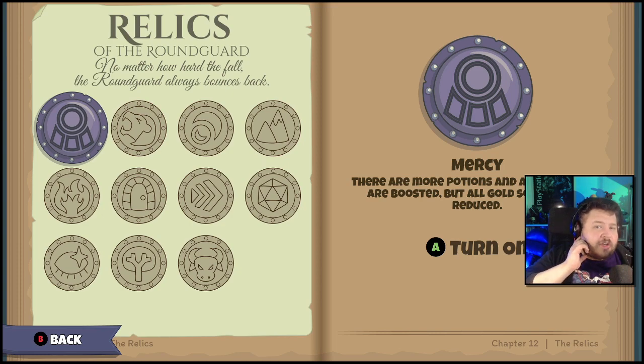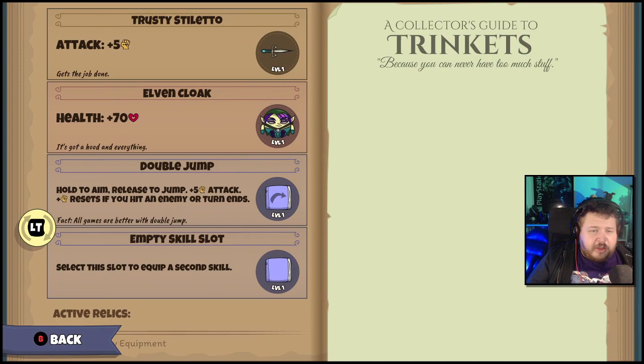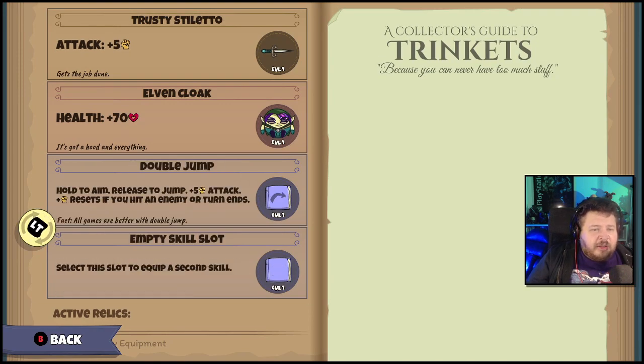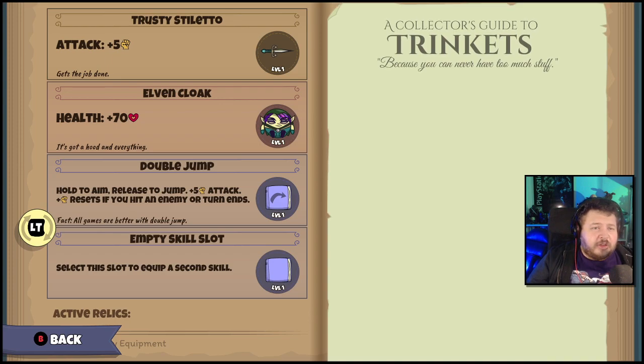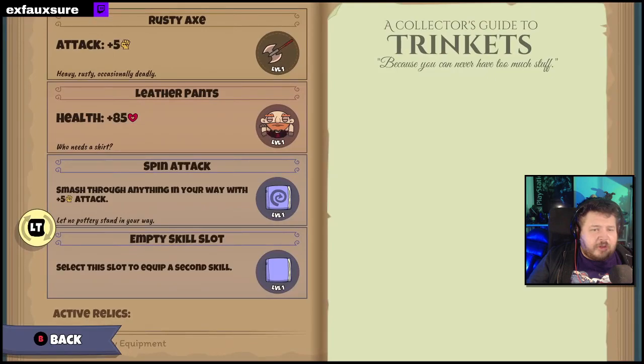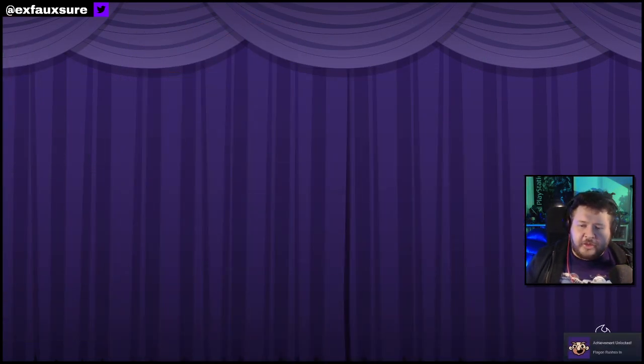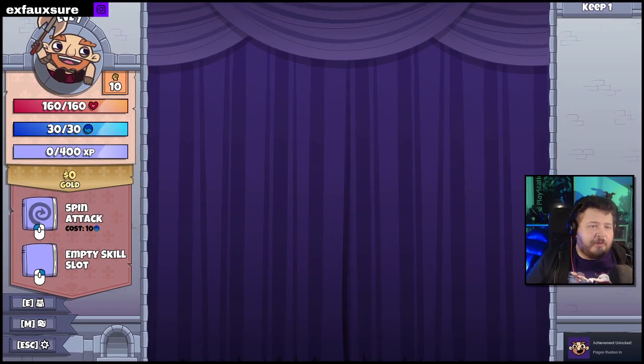So we do have one, actually. Mercy. There are more potions and hero stats are boosted, but all gold sources are reduced. We're not going to turn that on. We have some equipment here. Fact, all games are better with a double jump. That's just true. I think that's why we're going to keep her. Although, wait. If the double jump is... Okay, whatever. Let's start with the main kit. Let's start with the warrior. Let's start with the baseline. Let's see what we're working with here.